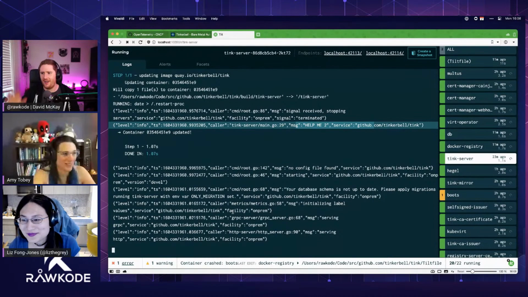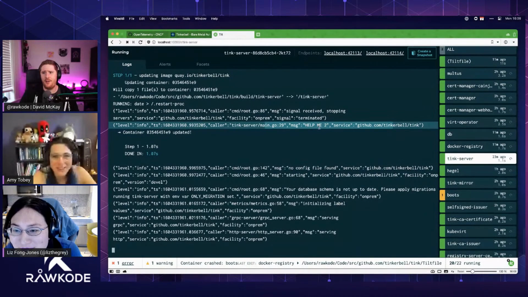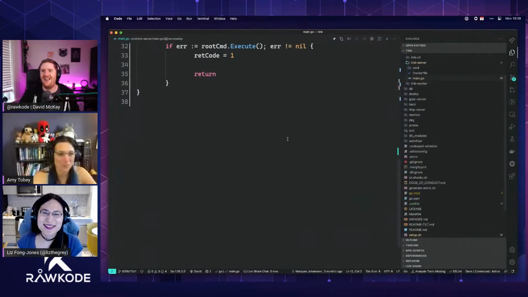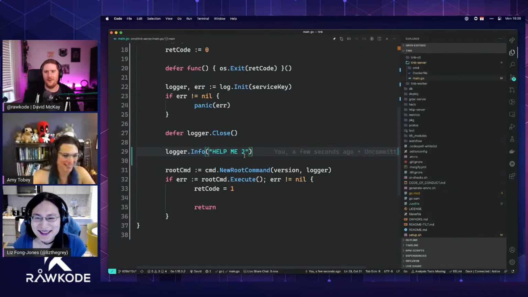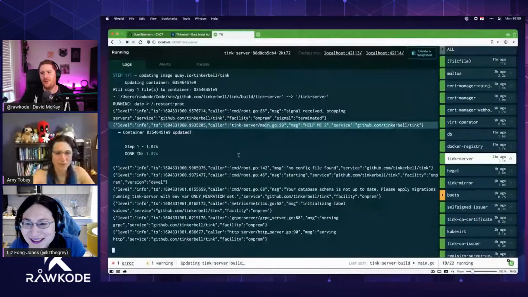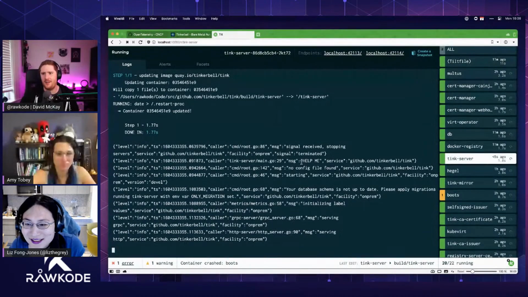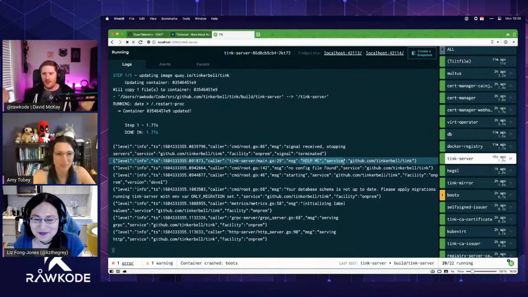I do apologize. But we are in a position now where we can make changes to the CLI and the server components with auto live reload. That is all I've done, and this will be available in the main branch soon. To make sure it worked, I did what any senior developer would do and added a print to standard out called "help me too". I'm trapped in a server factory. And you can see, hopefully, if I just remove the 2, then Tilt, as amazing as it is, detects that change, rebuilds the image, redeploys it, and we can see the "help me" is now available here. So that is all we have done up front.